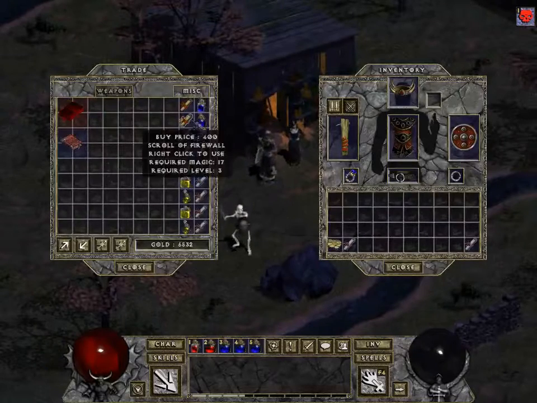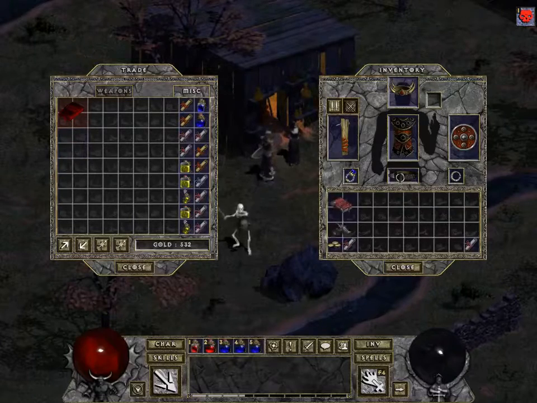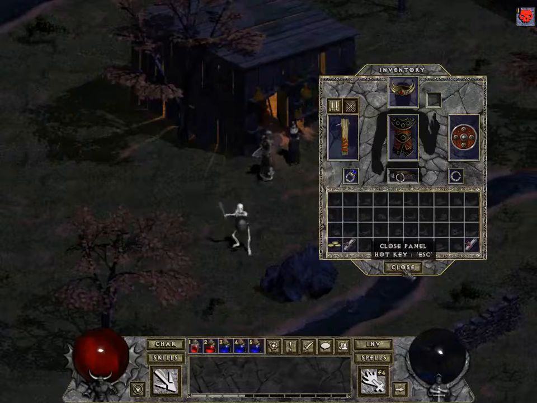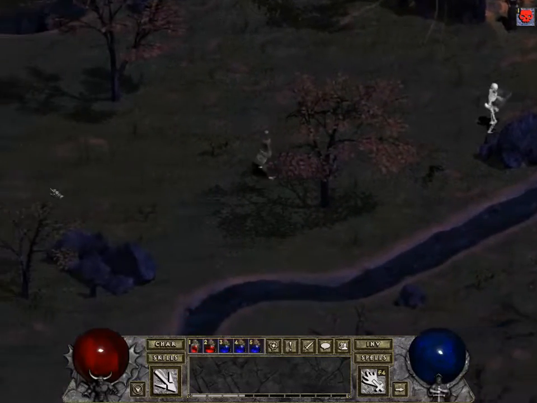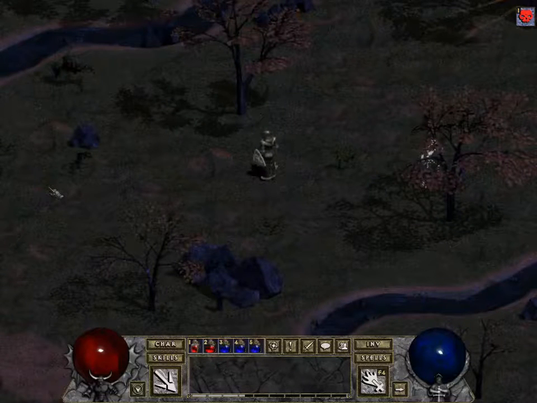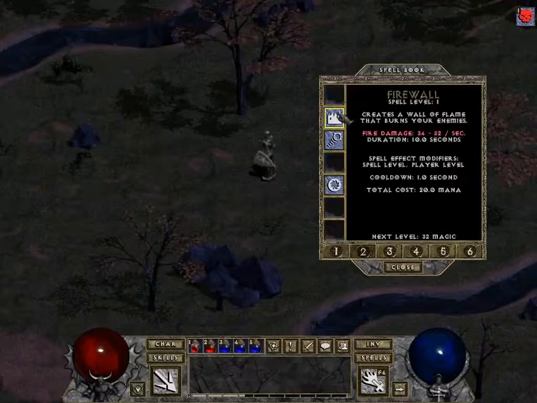Book of Firewall. I have just enough to buy it. Why not? I actually have more in the treasure chest. I'm going to do a test with Firewall when we get to the place. Firewall is probably one of my staple spells that I use in this game. Depending on how friendly fire works, though, I might not be able to use it with the skeleton and the zombies because it would kill them. Now, I could use it in some situations, though.